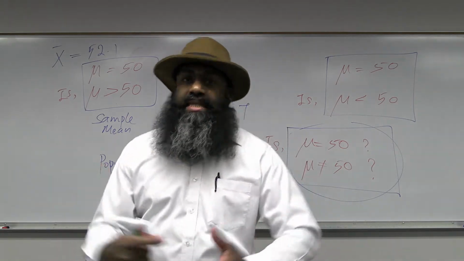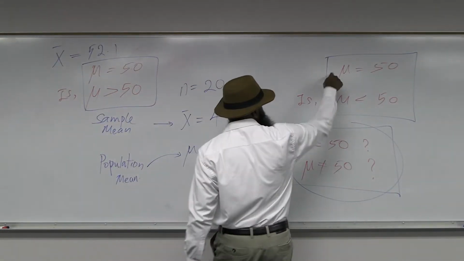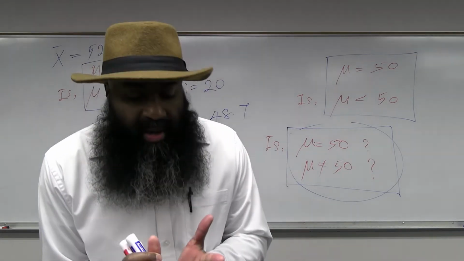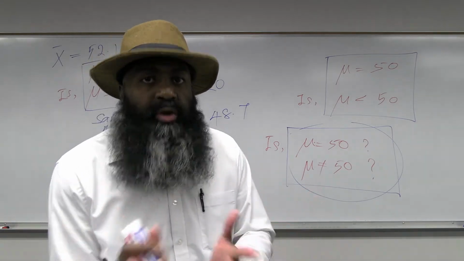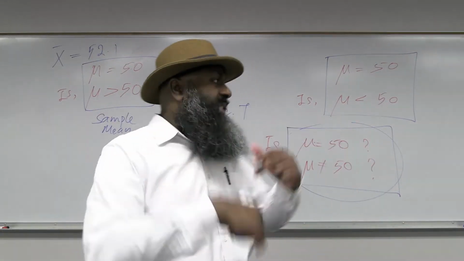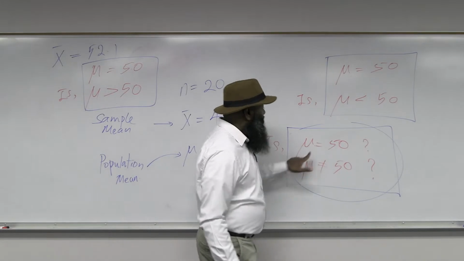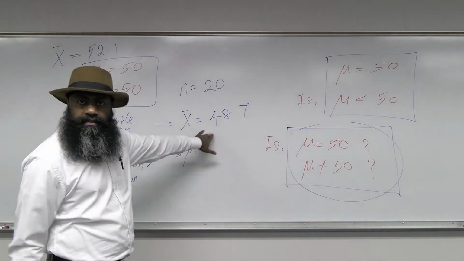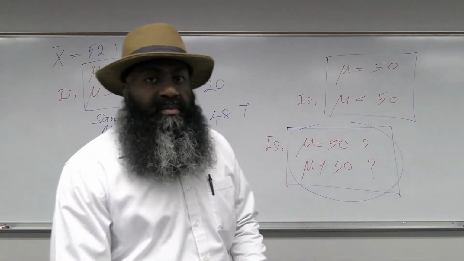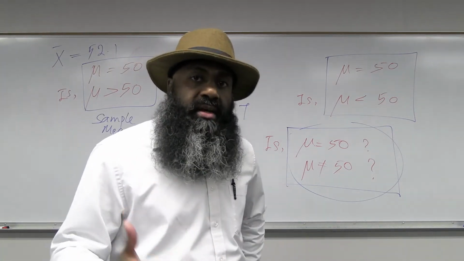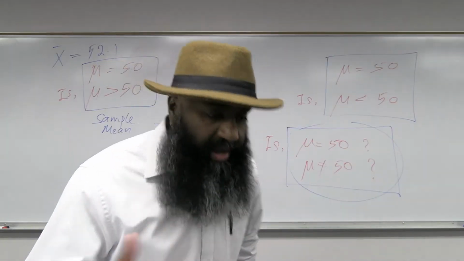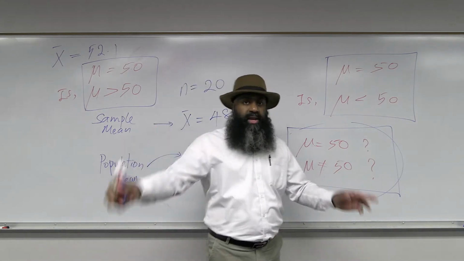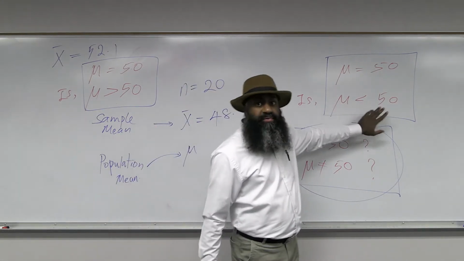If we know the answers, which out of these two statements in each combination is correct, we have some more concrete evidence about the true population mean. Say, for example, if I can conclude that my true population mean is equal to 50 based on my sample statistic, well, that's a very strong scientific conclusion. Or if I can conclude based on my sample statistics that the true population mean of the random variable of interest is significantly lesser than 50.